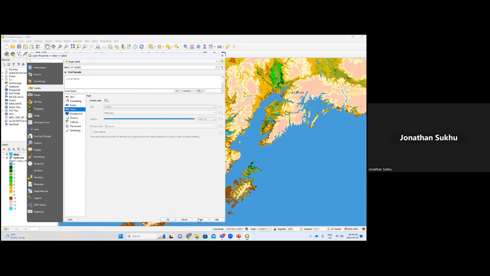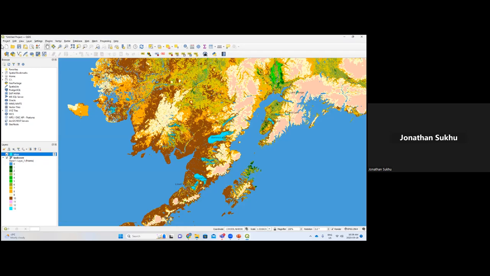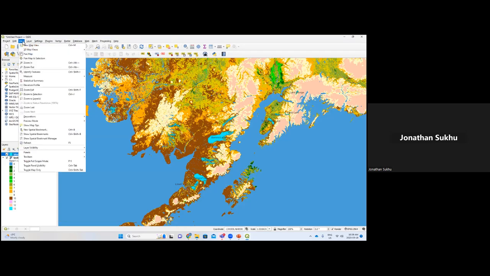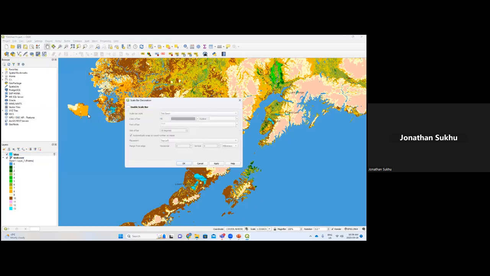But before I do that, I will show another tool that you can use in terms of decorating. If you go to view, the view tab is probably the next relevant thing here. You can look at your map view, how to pan, how to zoom in and out. But there's also a tool here called decorations, which is a nice way to create some labelings. You can create a north arrow, add an image, a scale bar, or create a grid system if you want to show this in terms of a grid. But first thing I'll show you is the scale bar.